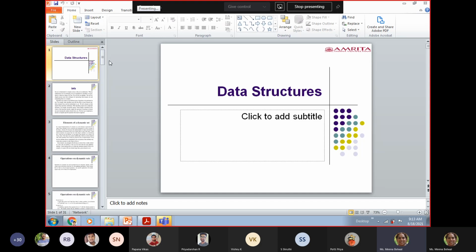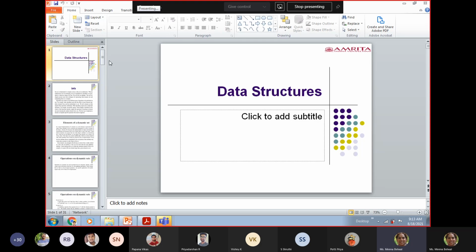Maybe what is the complexity when you delete an element from the array, what is the complexity when you pop out an element from the stack, or when you delete an element from the queue or delete an element from the linked list. And something new we will talk about linked list. You must be thinking what is new in linked list. One new concept we will talk about is the list.